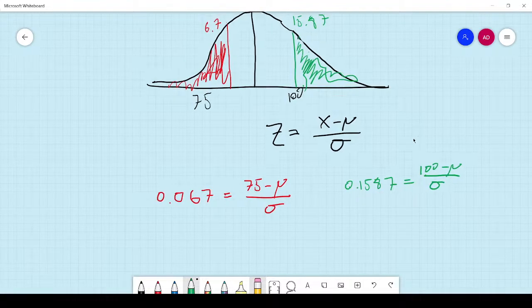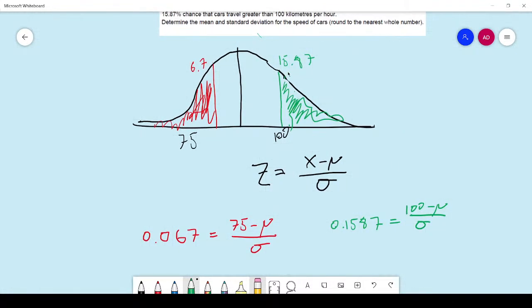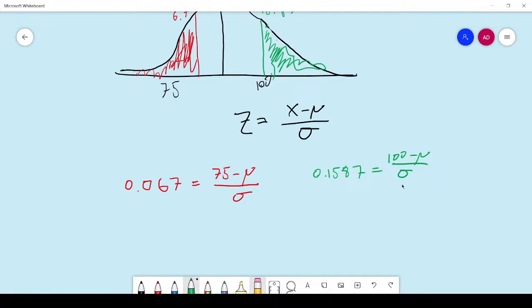Right, so I think because we've already been given the probabilities, we can just sub these straight in. I don't think we actually have to find the z-scores using the table. That'll become really obvious later on if we end up with some bad numbers, but that should make sense. They've already given us the probability, so I don't think we have to use Z tables. But let's just see how that goes. So we've got two equations here and two unknowns, so we can use simultaneous equations to solve these.